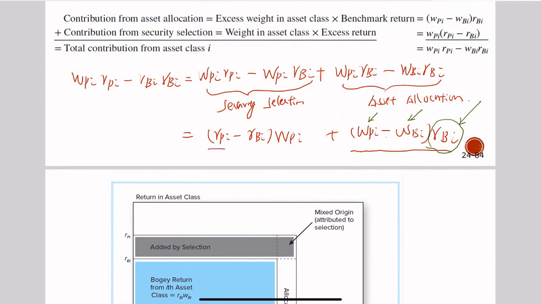the first guy, right? This guy. So this is called security selection, right? So what you can see here is we are fixing the portfolio here. To be more specific, we're using the portfolio weight of asset class I from portfolio P. And then we're looking at the return differences. This is security selection because why does RPI not equal RBI, despite them being the same asset class I? Well, it's really because of security selection, right?